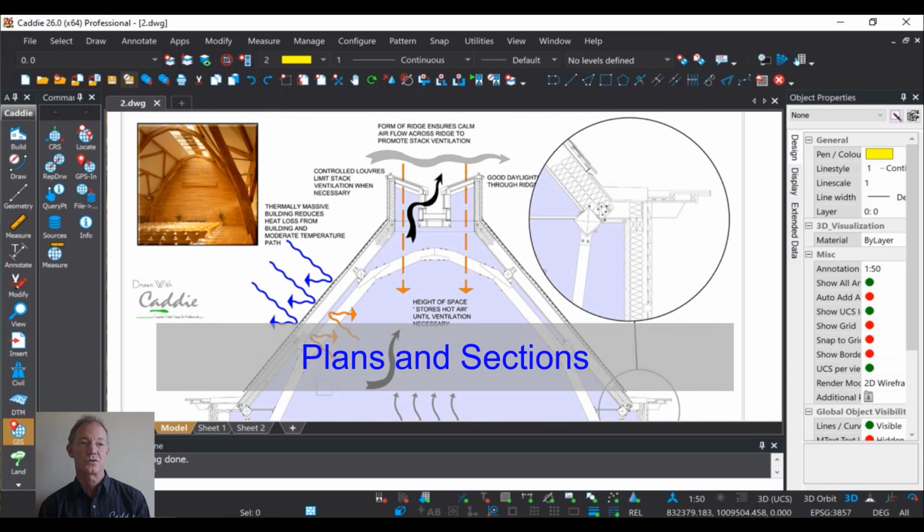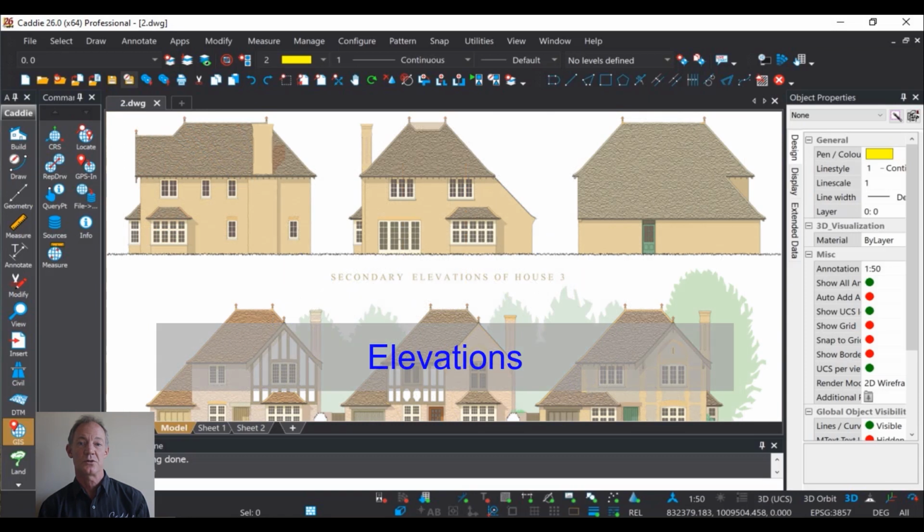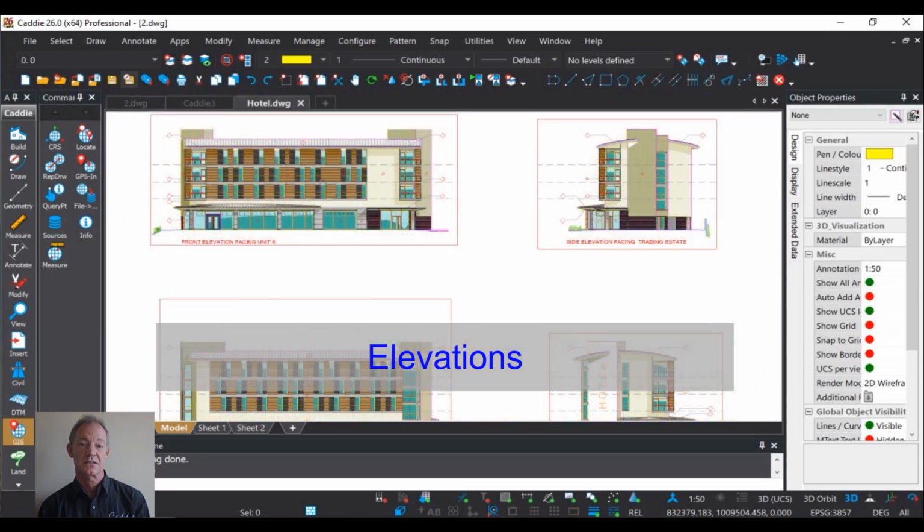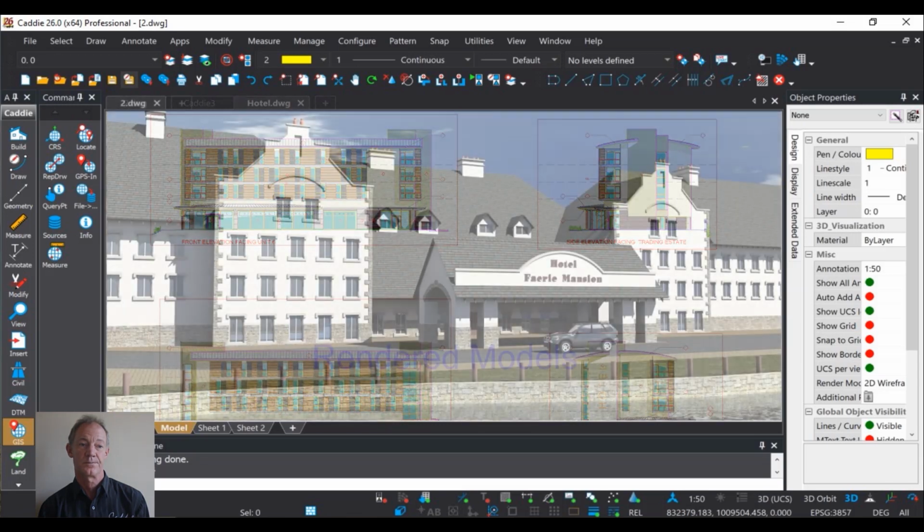They can interchange drawings fluently with other professionals, and they now have the ability to design in 2D or 3D as they require. Furthermore, by keeping up to date with our latest versions, they automatically have access to many of the new object types which each newer version of DWG supports.